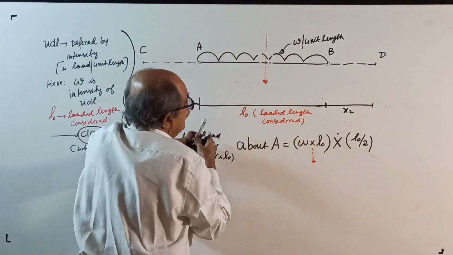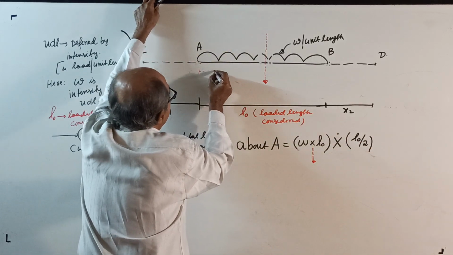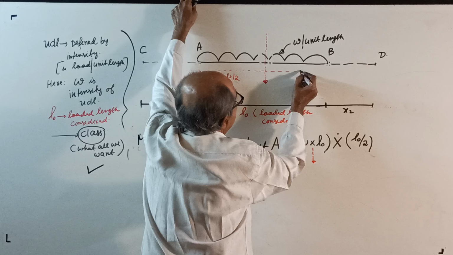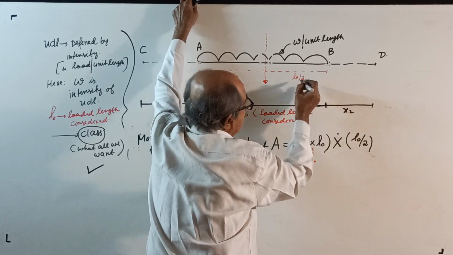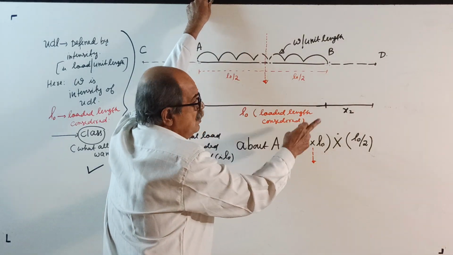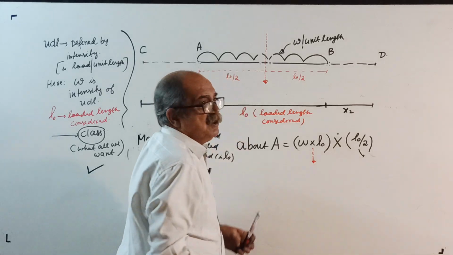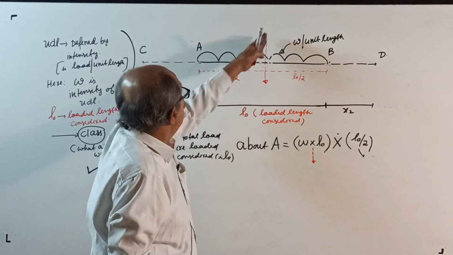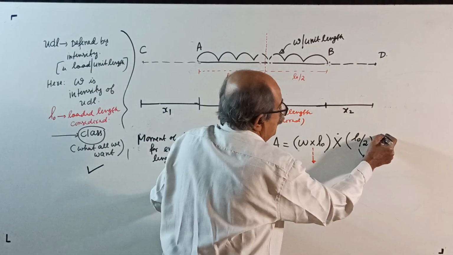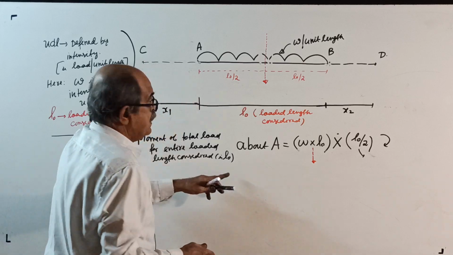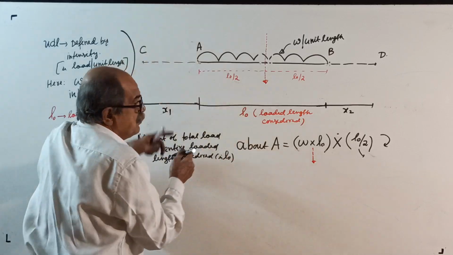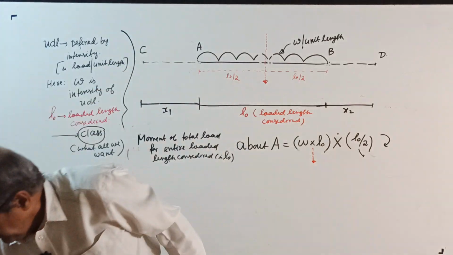If you want, you can do one thing. Light line you write here. To understand up to some time. Light line L naught by 2. This is L naught by 2. Till you get practice. Okay. Now, those who want right here, magnitude of the total load, right here, perpendicular distance from A to line of action of the total load, it will be like this, clockwise. Okay. Now, write this way. Now, once again write. Next, okay, I am removing this one now. This I am removing now. I am going to other point. Okay.